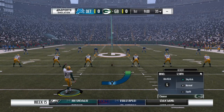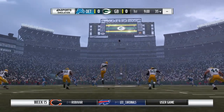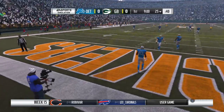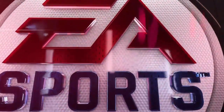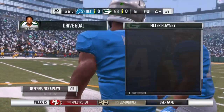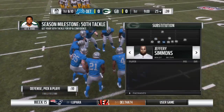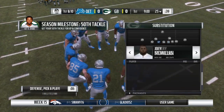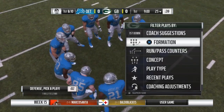And Charles, we look at this Packer team as we enter play here. They've been as hot as anyone. The win last week makes it 9 out of 10. The results are hard to argue. If there's a team better suited for the postseason right now, I don't know who they are. Meanwhile, for the Lions here, they come into this one knowing it's been a while since tasting victory. They've dropped 4 in a row. Can they remember what it was like to win a game? In these types of situations, you're looking for someone to inspire you, and it doesn't have to be one of your best players either.